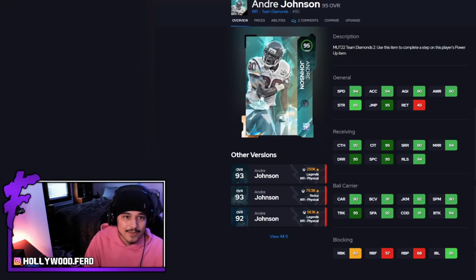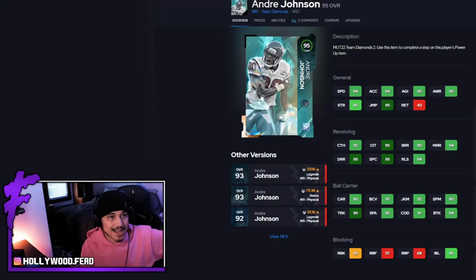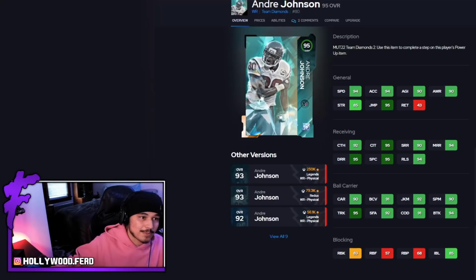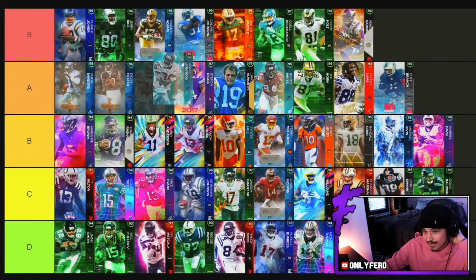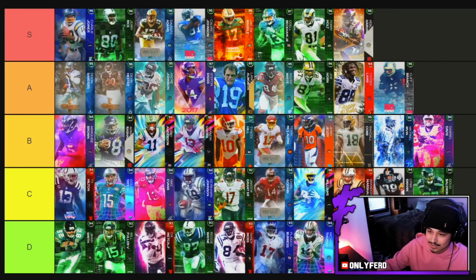I mean, he still has 3 thresholds and still has 94 base speed, so he's still a really good receiver, but low-key, the best part of his game is that trucking, that break tackle, his height, his weight, and his run blocking. Such a physical card, and yeah, this Andre Johnson card has punished me once or twice. So Andre Johnson, this one is pretty easy for me. He's going A tier right in front of Stefon Diggs. That one might be a little controversial, but yeah, I'm putting Andre in front of Diggs easily.